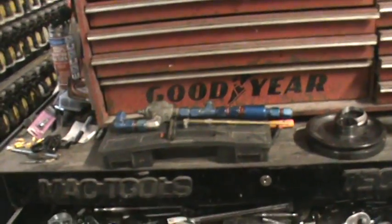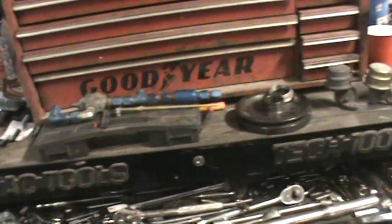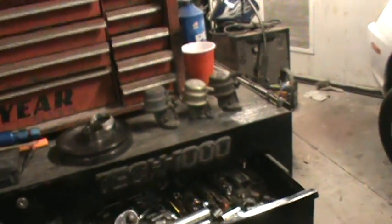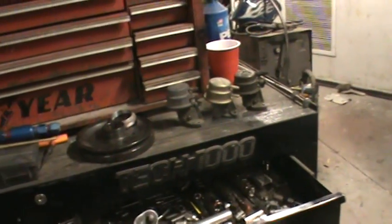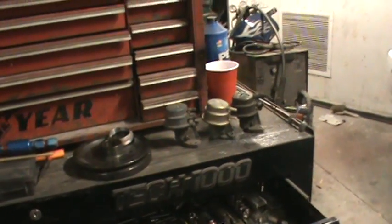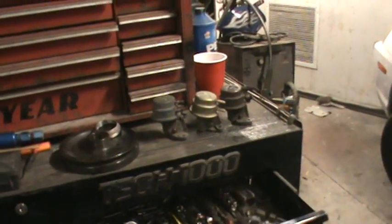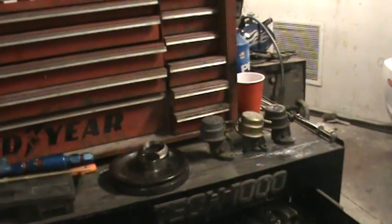Real quick, got a couple items here somebody asked me about, and I might as well cover this since I got the camera turned on. I had a tuber send me a personal message and said he was having a fuel pressure issue with his stock Volkswagen, and he wanted to know if he needed to incorporate a regulator. He had seen a video on YouTube where the guy had a fuel pressure issue, and a Volkswagen should operate on 2 pounds of fuel pressure.